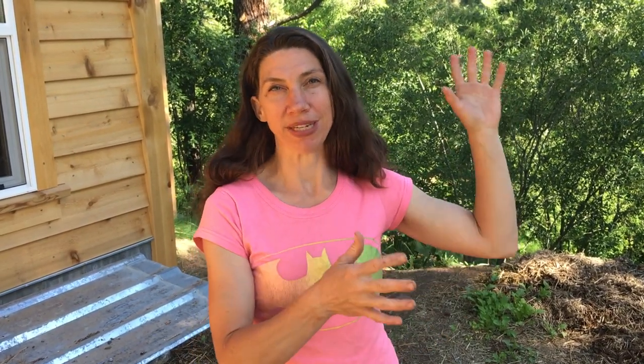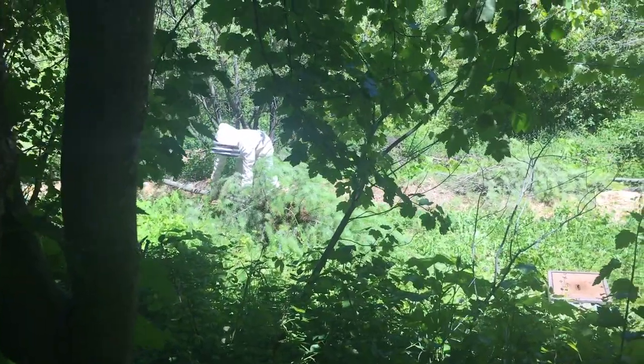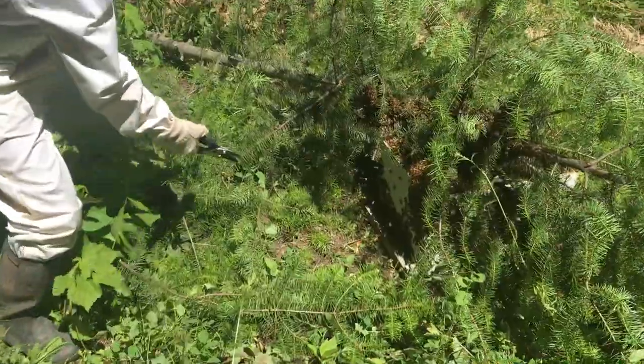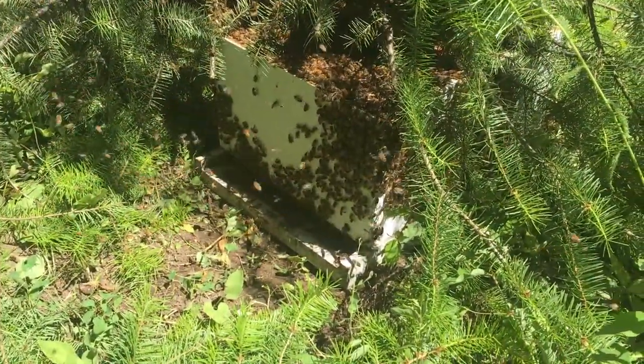Another question we've gotten a few times this spring: what happened to our bees? What happened over the winter is that one of our colonies was invaded by mice, so we lost that colony — we found it in the spring with mice actually living in the box, and we took it apart and cleaned it out. Then the first hive, the larger colony, swarmed, meaning the colony split and part of it went up into a tree looking for a new home. Bees are very, very smart — when they're looking for a new home they go into this relaxed trance zone. We were able to move that swarm into our second box, and so we once again have two colonies.